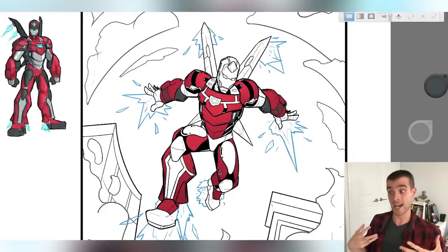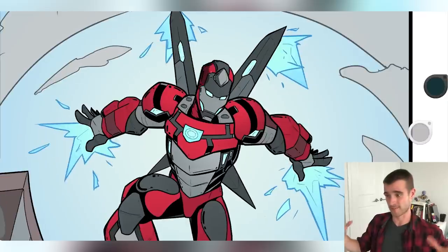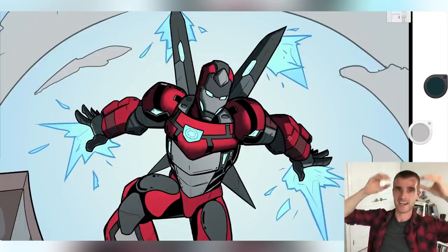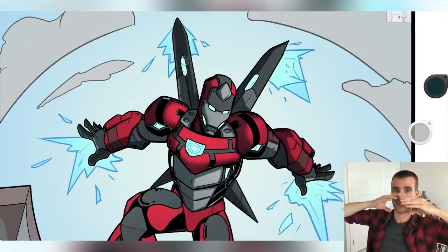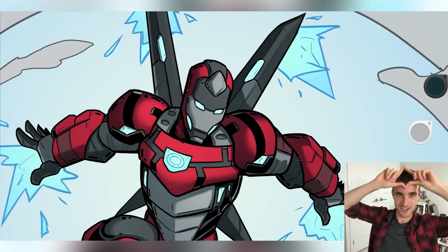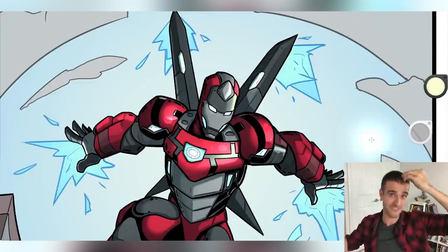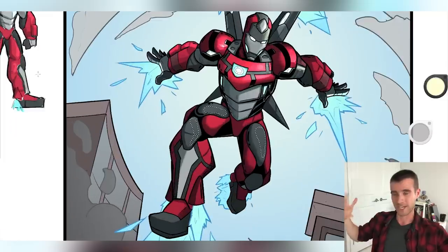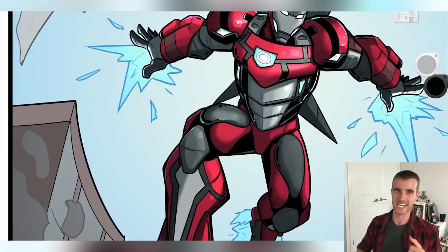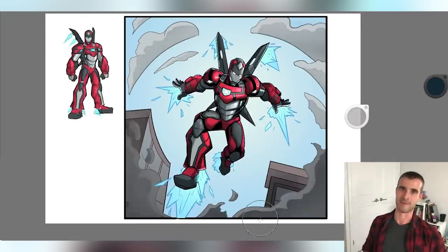Overall, I think I'm pretty happy with it. I drew the background and my iron-sona on different layers, which came into play later because I ended up having to scale up the iron-sona — it felt a little too small in the frame. Once I was into the coloring stage, my only concern was that the blue from all the repulsors might fade a bit too much into the background. But the red is popping well, and I really like the higher contrast between the forehead and bottom of the face in different shades of gray. That little triangle on top represents the spike in my hair that I always draw in my avatar — even though I don't really have it in real life. I always give my avatar character a little swoopy hair. Also, I don't really know where he'd store his peanut butter and chocolate chips, but I guess he doesn't need that on the battlefield.